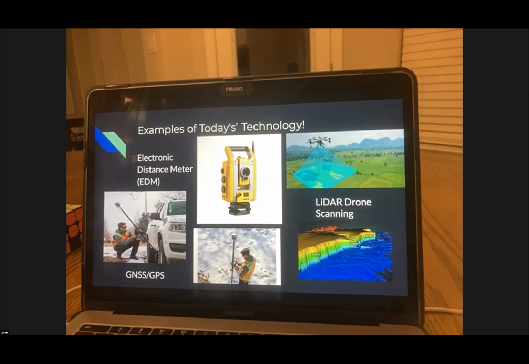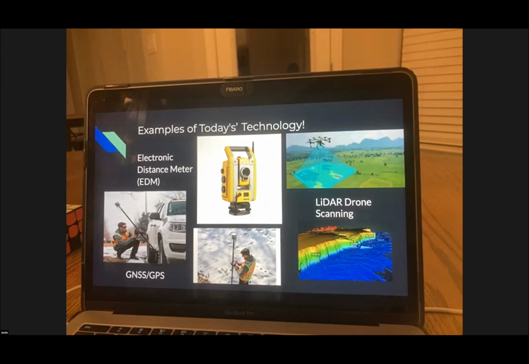They also can use GPS. And then also, some of the newest technology that's been coming out within the past couple years is using a LiDAR scanning and putting that on a drone.